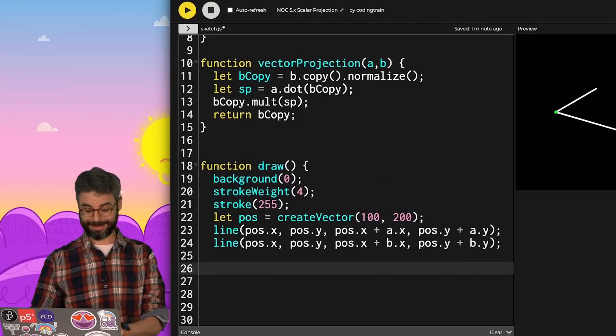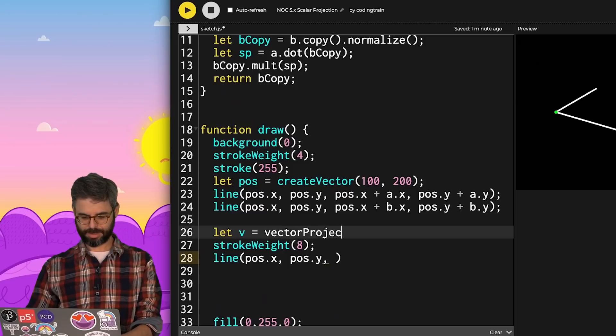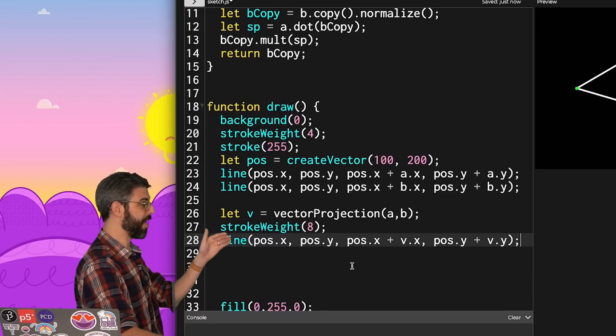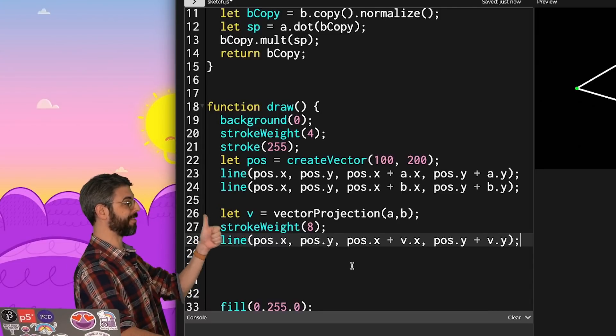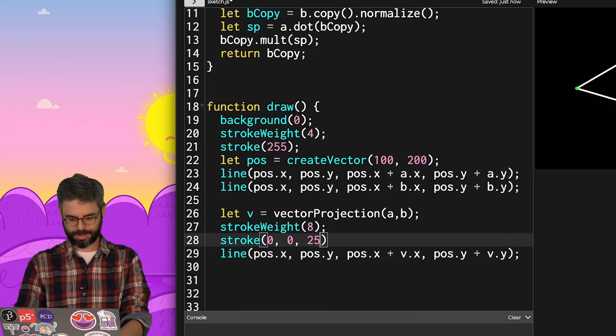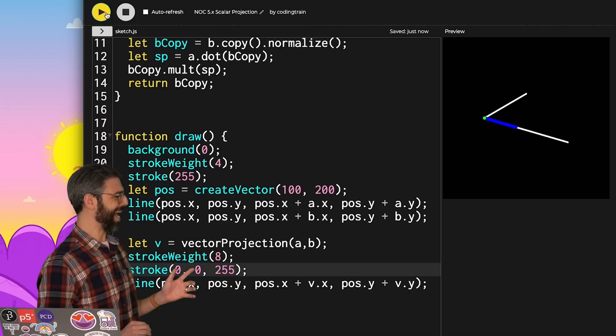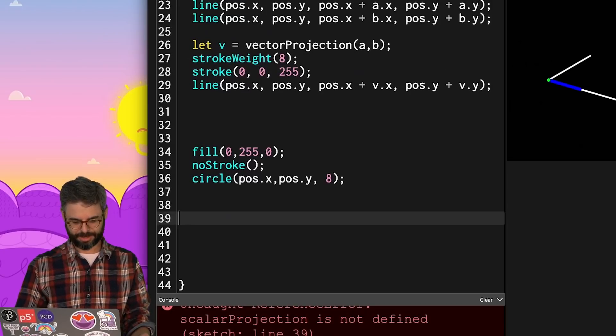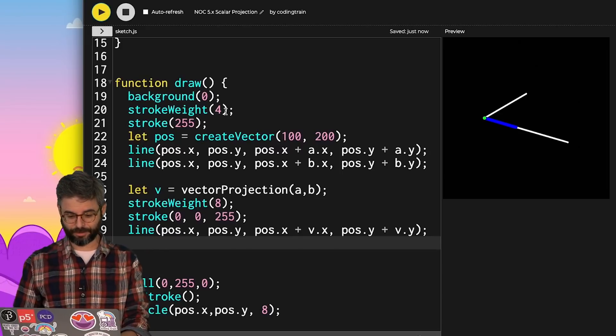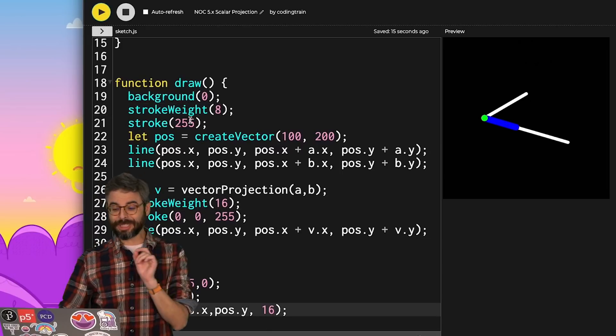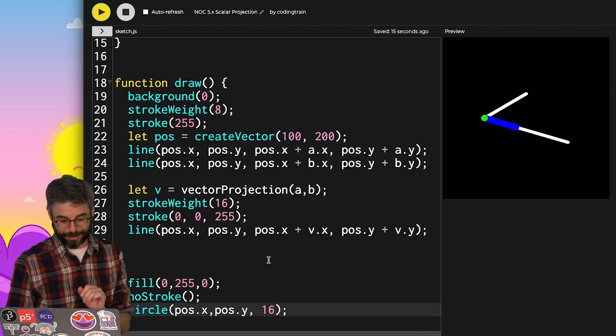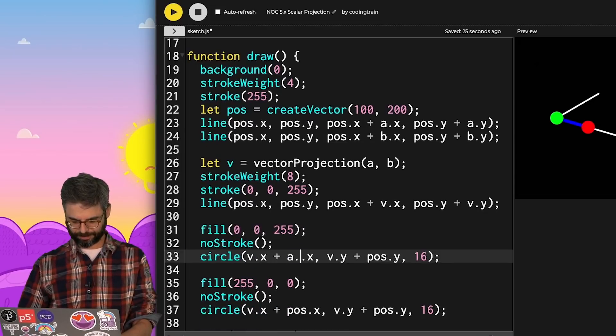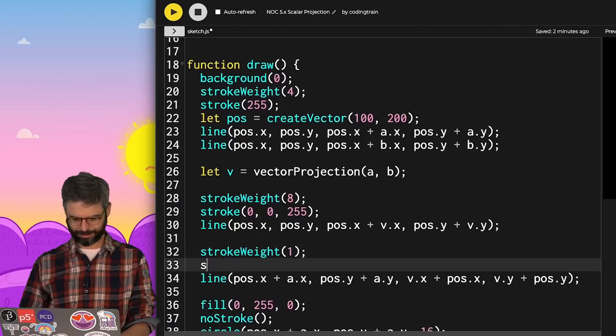Let's see if we got it right. Calculate the vector projection of A and B, and then draw that as a line emanating from that same position. Let me make it blue. Drum roll, please. I see the blue line there, but I've got an error. Oh, whoops. I forgot that I left this function call down here. I kind of want to double the thickness of everything to make it a little easier for you to see. Let me also add a little point here at the end, which I think would be useful to see. I'll show you why in a minute.